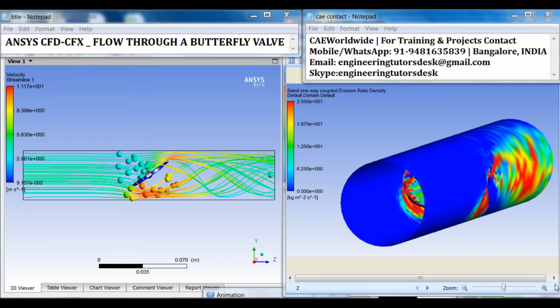Next comes the mesh generation. For the model and the analysis, we used curvature and proximity mesh controls to get a fine mesh at the curved ends and small gaps near the valve region. And inflation is used on the pipe wall and the faces of the valve, and the mesh is generated. Then the mesh model is taken for CFX analysis. In the setup, we have to define the sand particle material and fluid material.